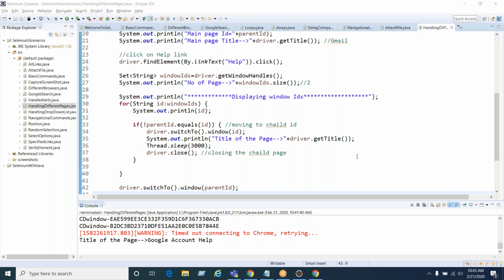Assuming that in the interview, they will ask a question like: from the parent page, you traverse up to 7 pages. That means in the parent page you did some actions, and it opened the first page, child page 1. In child page 1, you did some actions, and it opened another page, child page 2. Again, in the third page you did some actions and it opened another.